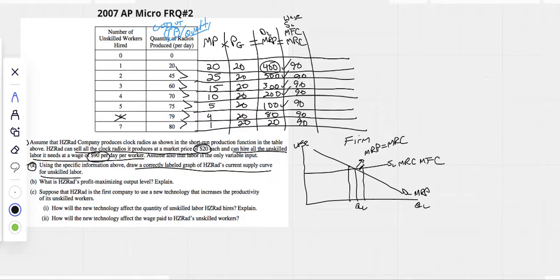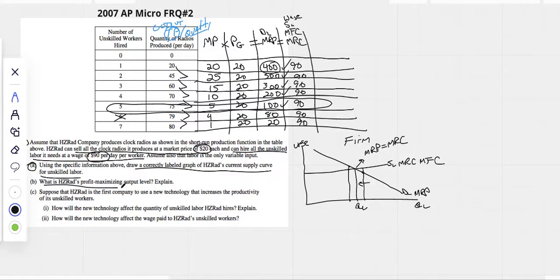If I hire it over here, which would be worker number 6, the cost is greater than what they're bringing in. I would definitely not want to hire that. I can't get to that point in the center there, so just recognize we're going to get as close to where marginal revenue product is equal to marginal revenue cost without having our revenue product less than our marginal revenue cost, if that makes sense.